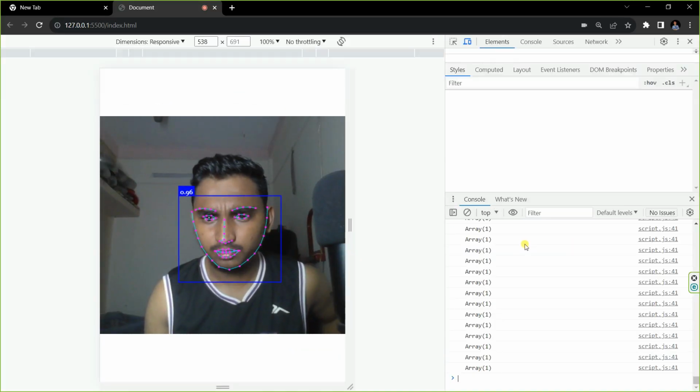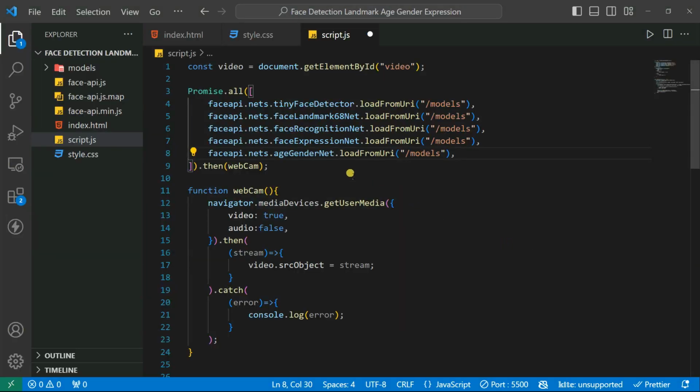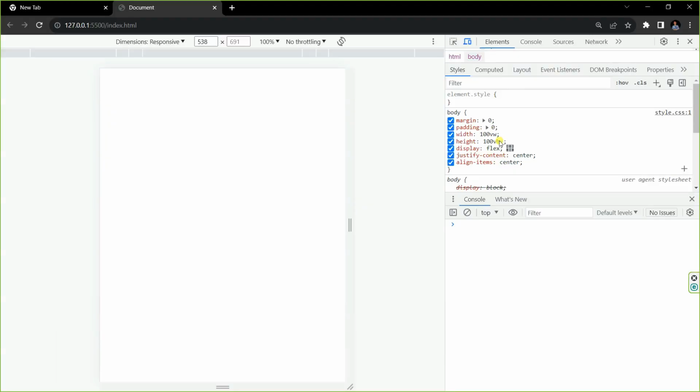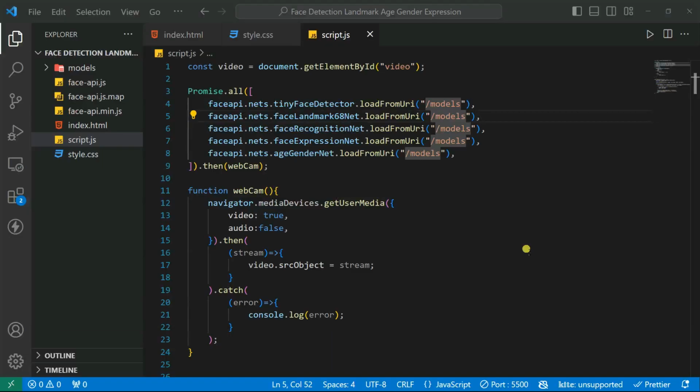Go on the console. Okay, no error. That's fine. I mean, it's loaded correctly. So let's save it now, and also save it. And let's go on here so that we can confirm it. Okay, we can confirm it. Okay, no error. Okay, cool. So we load our model correctly.